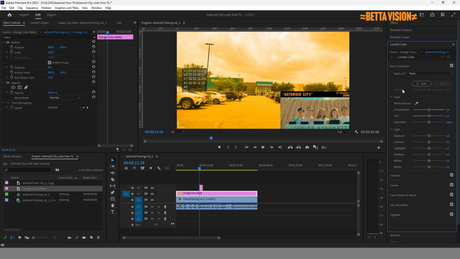It's that weird name color thing. You click on it, and it gives you control over all that. So let's go back over here and just bring the opacity down a little bit first.